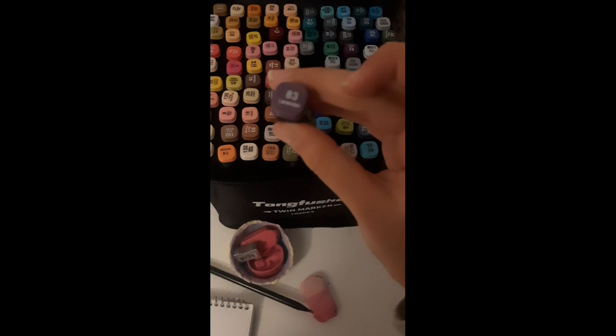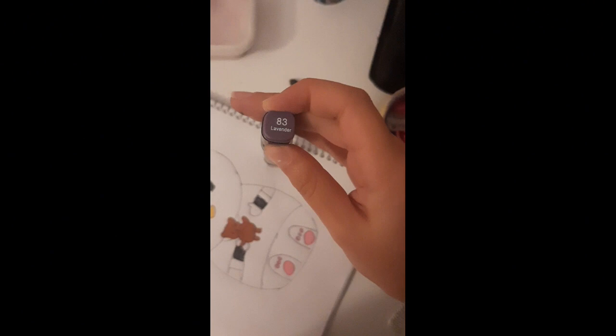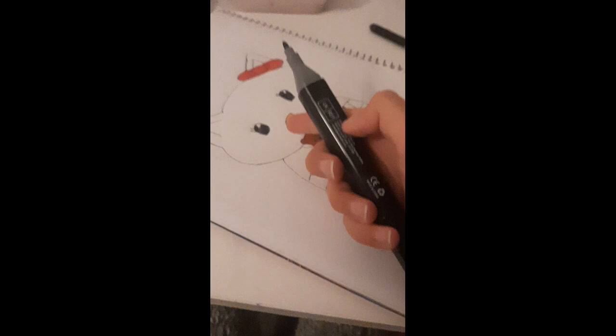You can't really see what I'm coloring because my angle wasn't great. Now that I'm done with the bow, I put the red back. I drew the shirt and now I'm going to pick a color for it — I chose lavender. I'm trying to show the camera but it isn't focusing. Eventually I move it and you can see it says lavender, so now I'm going to open it up and start coloring the shirt.